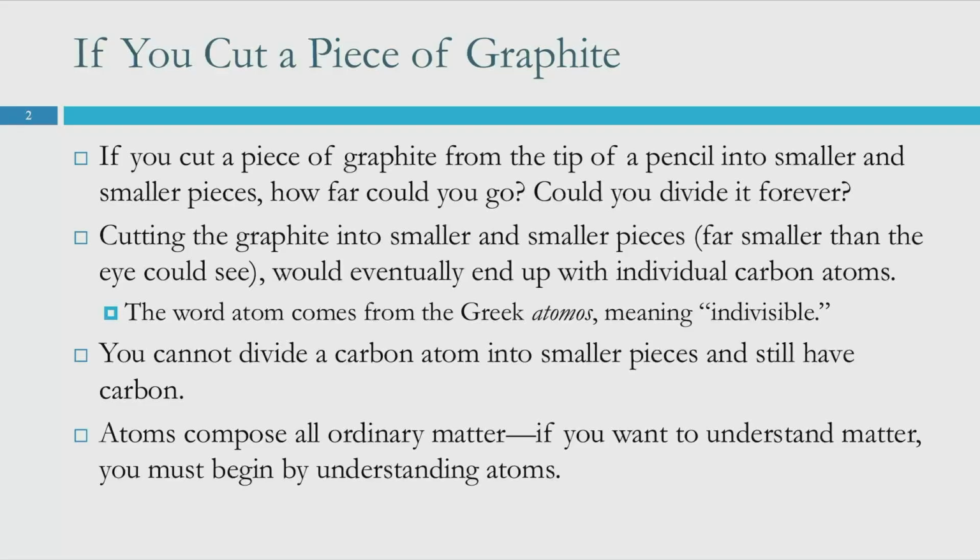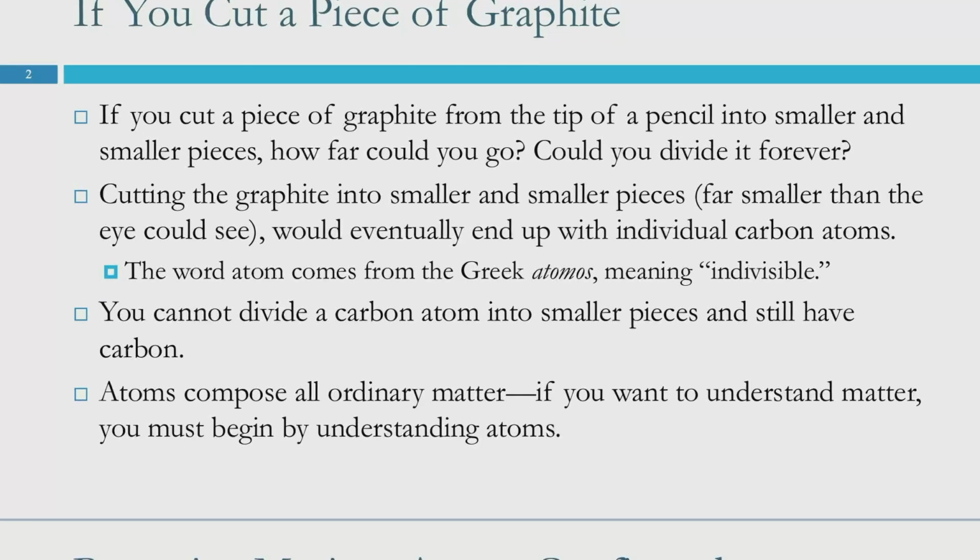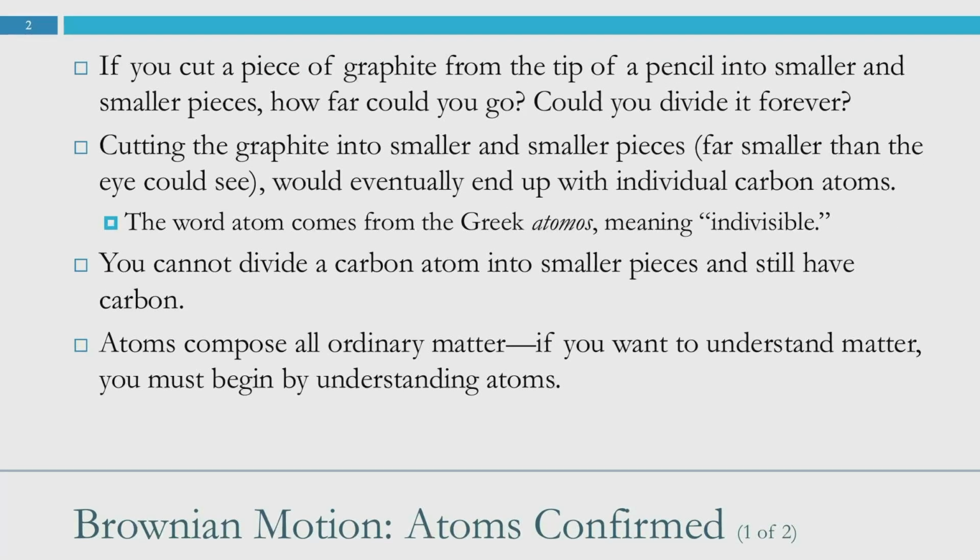There are actually scientists that did sort of an experiment like this where they took Scotch tape and graphite and they just folded it over and over and over again, and they got really thin, like they got down to a single layer of graphite, which is kind of cool. They won an Ig Nobel Prize, I think, for that. Or maybe it was a Nobel Prize. Anyway, they won an award. Eventually, you would end up with individual carbon atoms. Carbon is what makes up graphite.